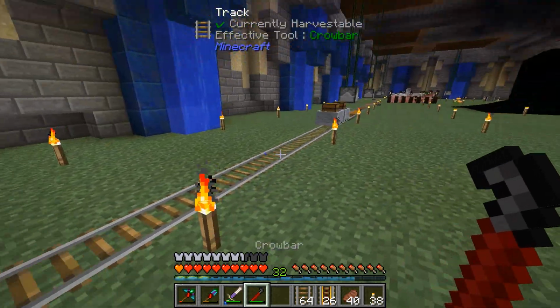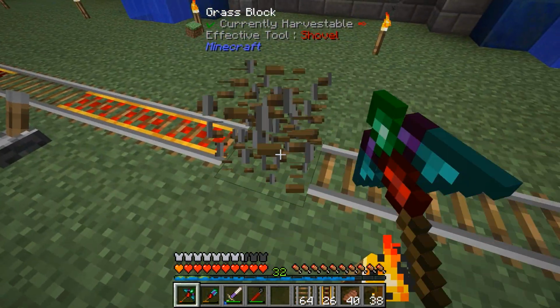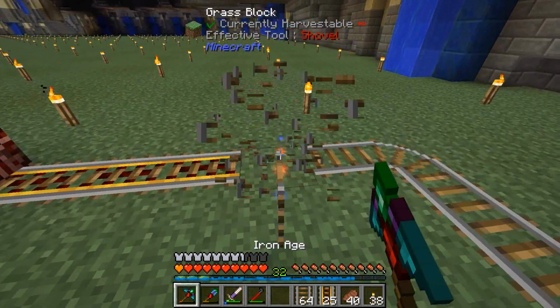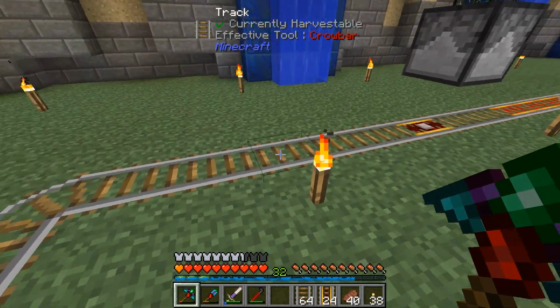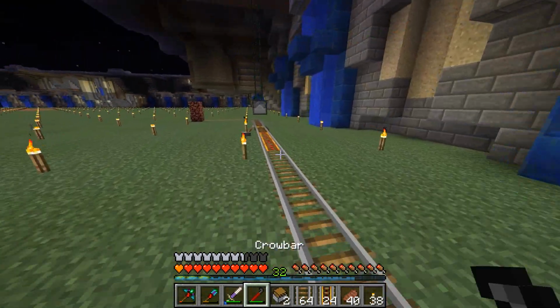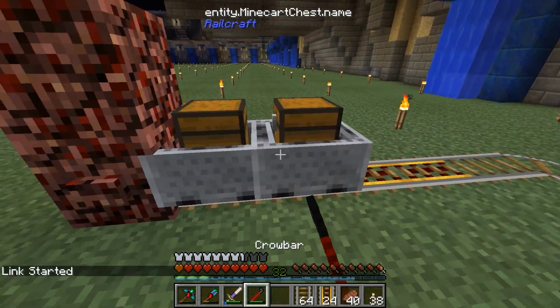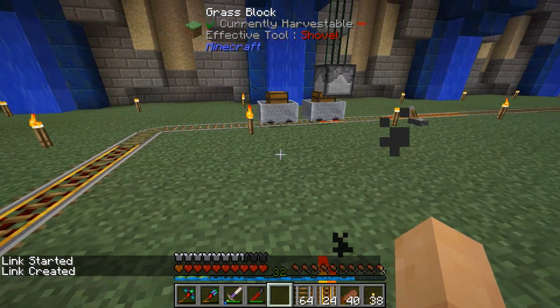Holy crikey. Alright, we're going to need apparently more booster rails. Wow, I did not anticipate needing this many. I'm a little shocked. I'm not going to lie. So, let's see what all we can do to fix this. I mean, we could put a train on it and everything, but I really don't want to deal with that.